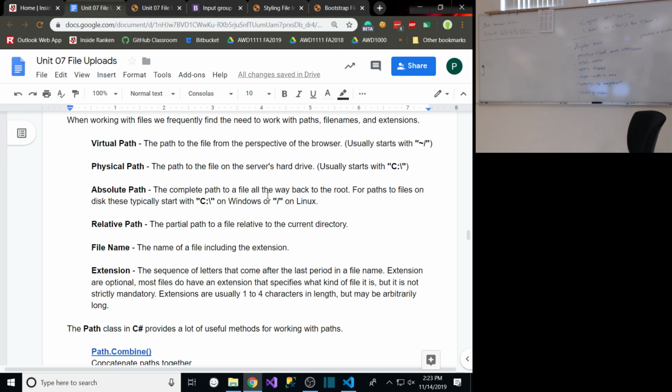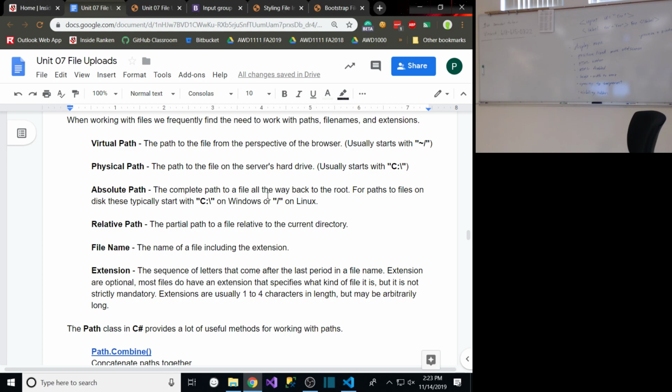If you're on Windows, you can have multiple drives, so it could be D:, E:, F:, whatever. But that's what it's going to start with. Now, another term that often comes up is absolute paths. Absolute paths are the entire path to the file or the directory, including the root, all the way back to the root.